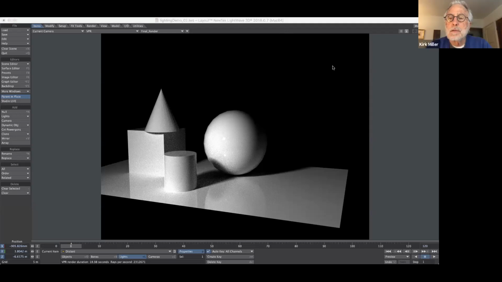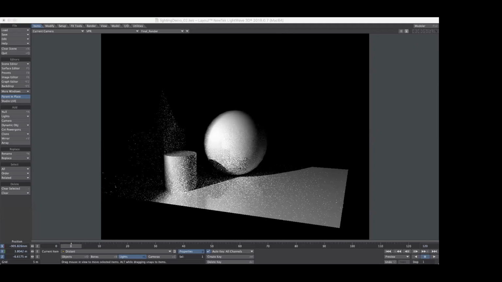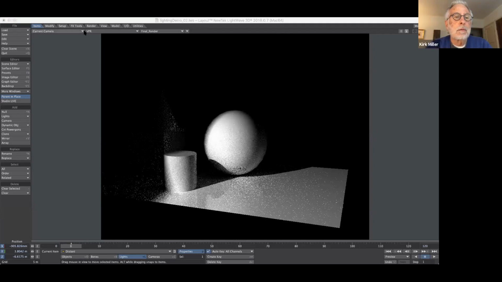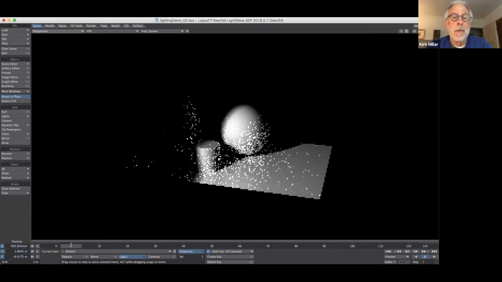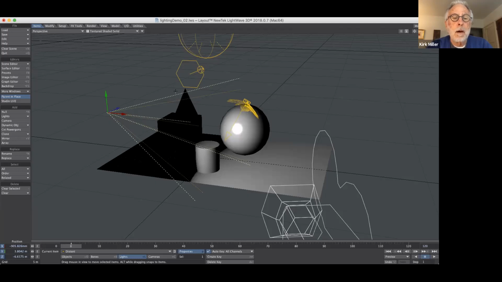So let's switch to a different light. We have an area light here. Let's go to a spotlight. And a spotlight is basically a cone of light. So if I switch from camera view back to perspective view, and I turn off VPR, go back to shaded, you can see how the spotlight comes out in these rays, but it actually comes out as a cone and a circle.